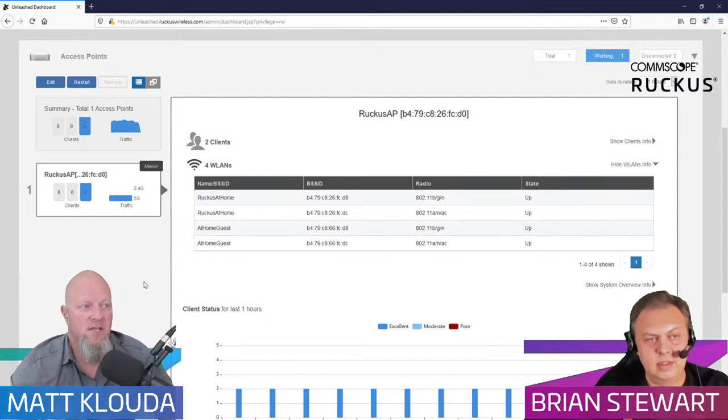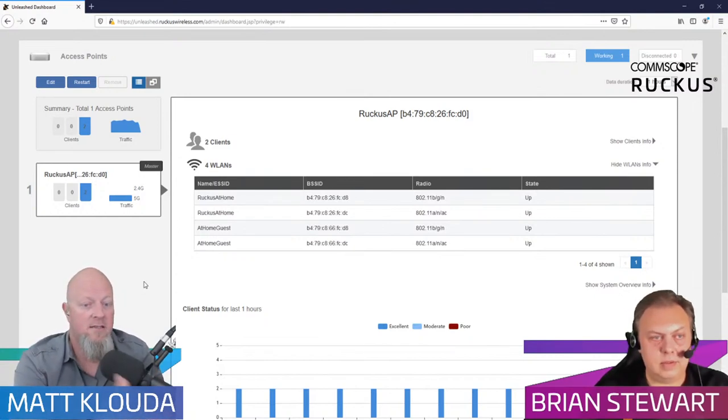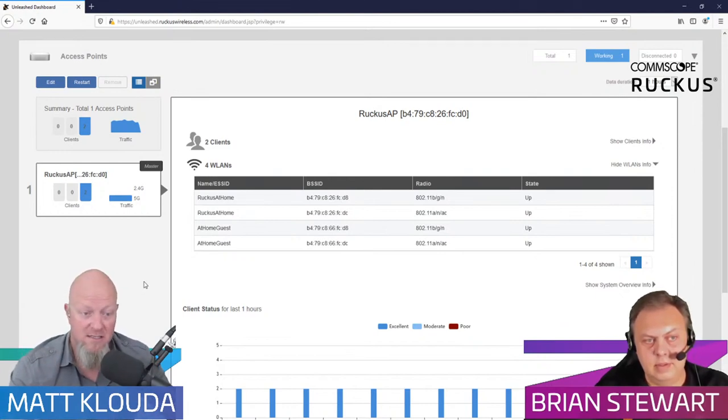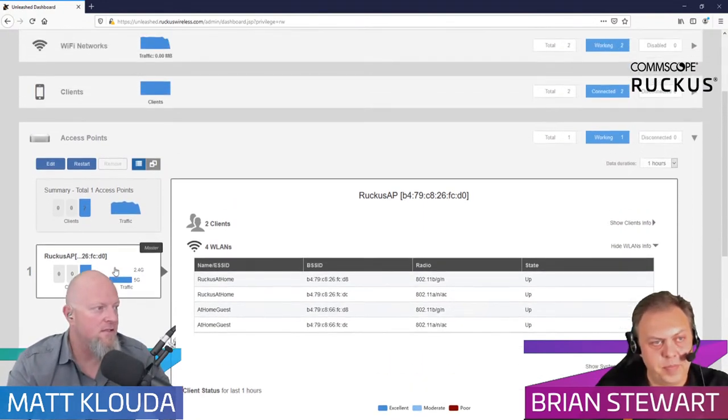So the best solution I can think of is to create a separate wireless LAN specifically for the kids. Then I'll show you how to set timing access controls, so the wireless network will stay on from a certain point in the morning until a certain point at night, and then it shuts off. And when it shuts off, it disconnects those clients so they don't have any more internet access. Okay, so let's do this.